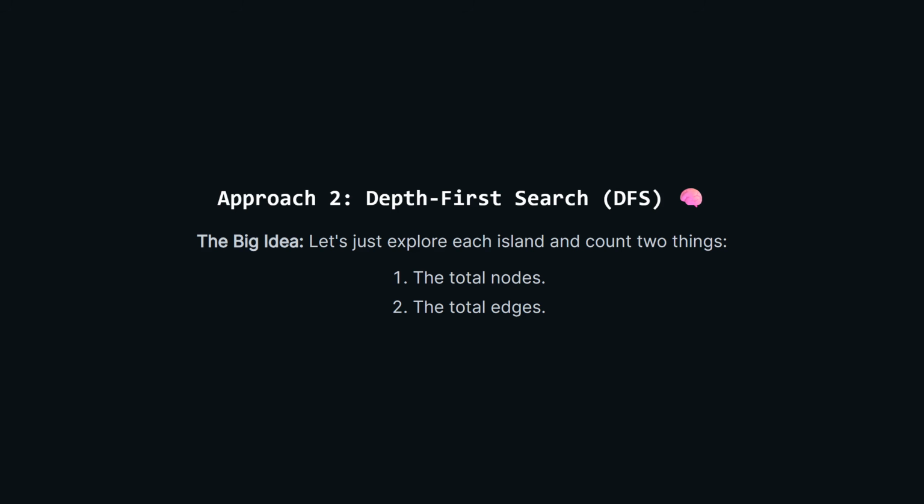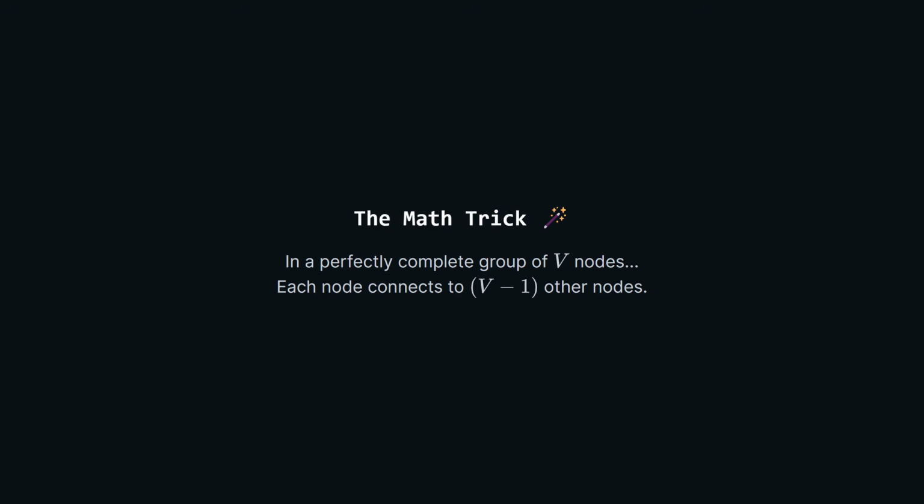Let's look at the second approach, which uses depth-first search. This is often the most common way people tackle graph problems in interviews. The idea is simple. We walk through an island, and as we walk, we just count how many total nodes are there, and how many total connections they have. Here is the math trick that makes this work.